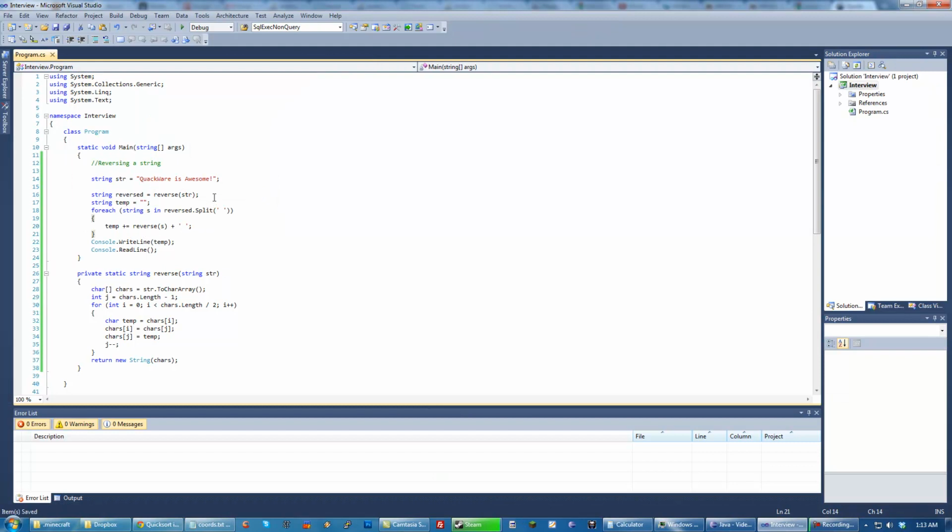Hooray! So that's basically a two-part problem there, and it shows you how when you're given something that might sound a little bit confusing at first, if you just break it down and really understand the core fundamentals of reversing and temporary variables and swapping and things, you can really solve the problem pretty easily.